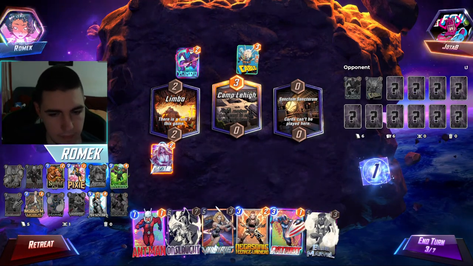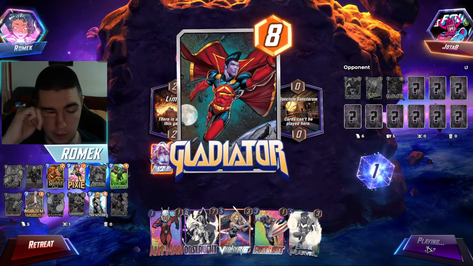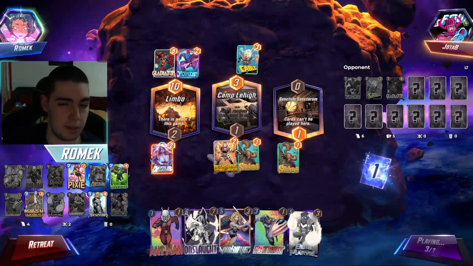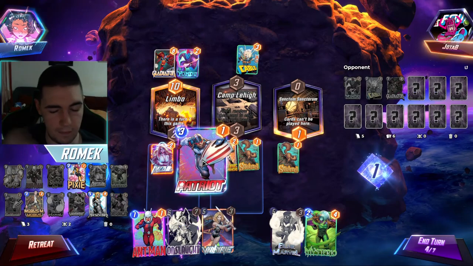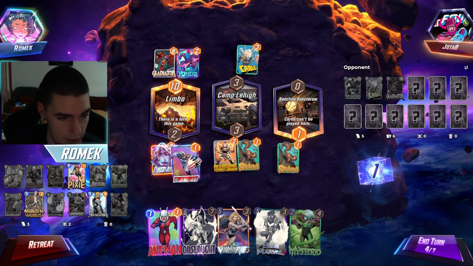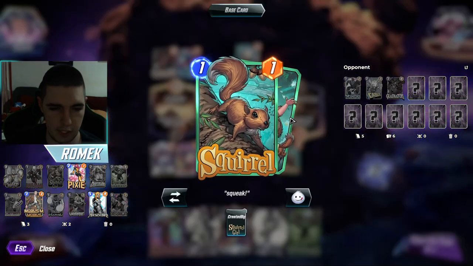Okay. It was so rough. Negasonic, funnily enough, gets shut down by Red Guardian. Gladiator, drawn. Squirrel Girl, thank you. Now you may die. But these are the games I'm basically getting. Everyone getting perfect curves. Nothing bottom decked, everything working out as God intended, and I'm sitting here like, God, please, give me one stupid card so I can actually win. I hope I get to bait out the Red Guardian with the Negasonic Teenage Warhead. Actually, no, that won't even work. He kills a squirrel.